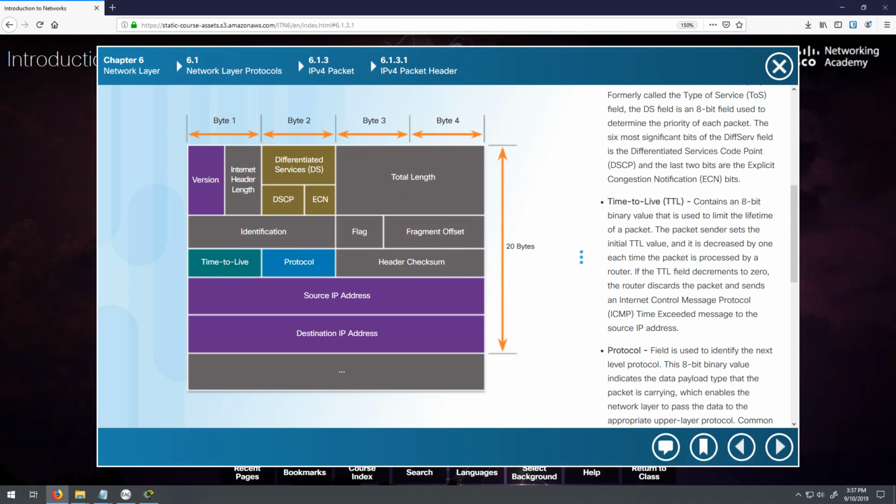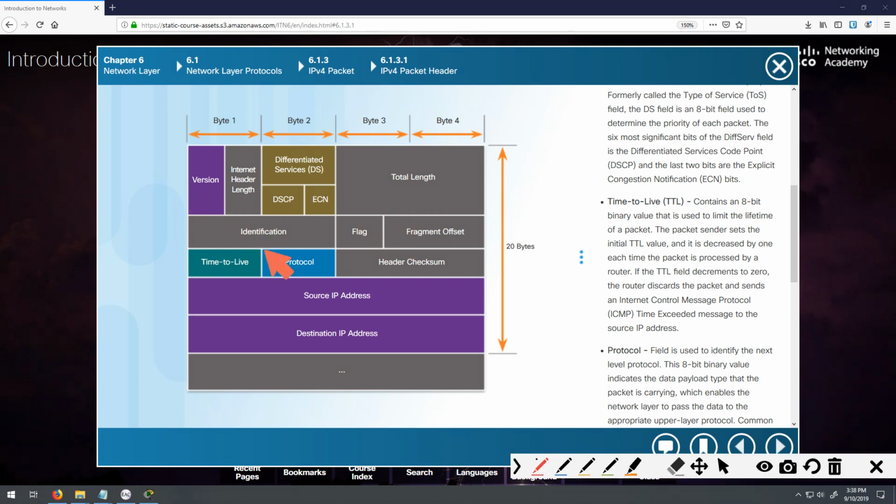Now, what you're going to find is that a bunch of these headers aren't actually normally used. They were things that the designers of IP thought were going to be useful, but turns out we don't really need them. And so when we came out with IP version 6, we came out with a much simplified header. But they all have to be there in every IP version 4 packet. The ones that are maybe the most important to us are the version, the differentiated services section, and the time to live value. The time to live value is an 8-bit binary value, so 1 byte long.